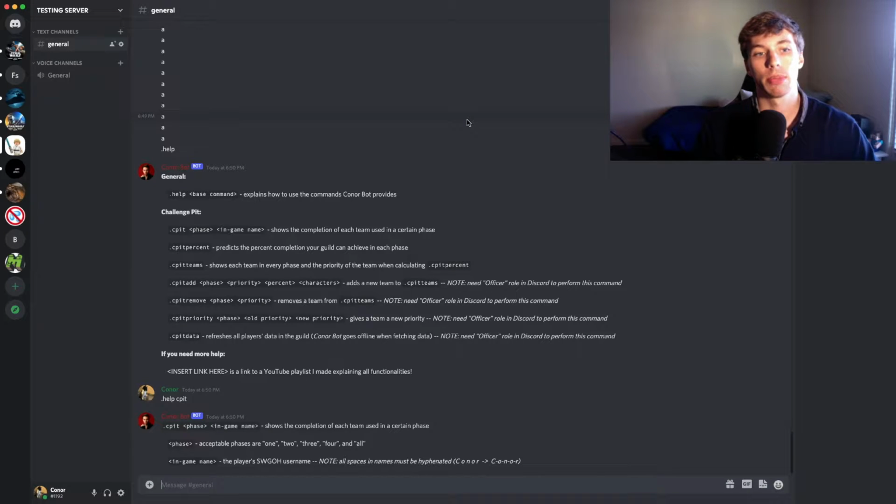Okay, let's cover the cpit command. This is going to be probably your most useful or second most useful tool that you get out of this bot. So let's take a look at what it can do.